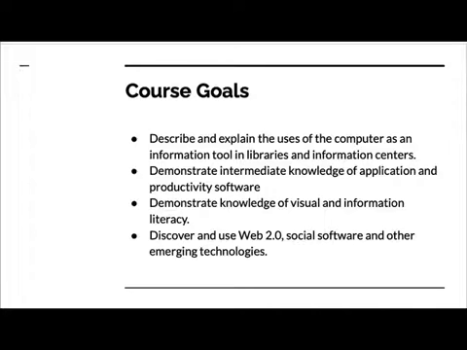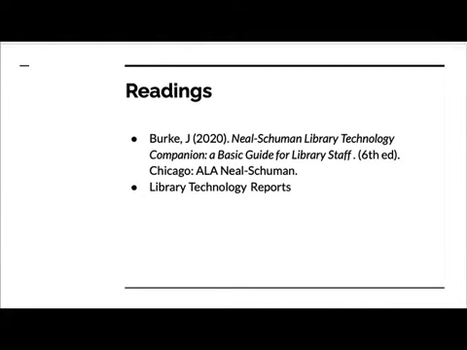So what you will be learning is how to learn about tech. How do you find tutorials that are useful? How do you go to a discussion board or to a website to find the answer to the technical problem that you have? That's what we really want you to be thinking about, is how to learn about technology. So the second goal is to demonstrate intermediate knowledge of application and productivity software, then demonstrate knowledge of visual and information literacy, and discover and use Web 2.0, social software, and other emerging technologies.